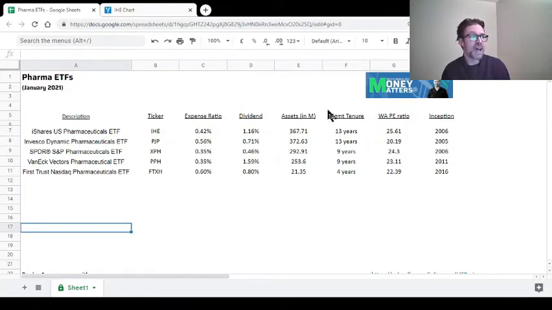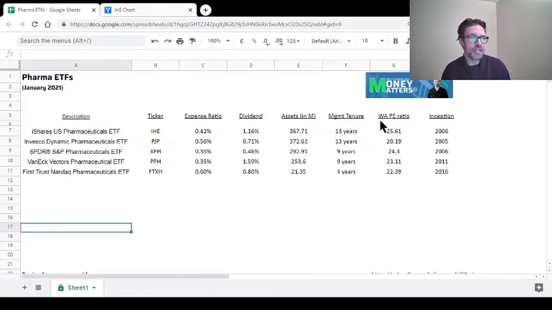And then this is the amount of assets that these ETFs hold. Most of them are in the 250 to 350 million range. This one is a bit of an outlier. You'll see in the graph, First Trust NASDAQ Pharmaceutical ETF. It's been performing really well, but it's relatively new and it doesn't have a lot of assets in there. And the expense ratio is higher relative to the other ones. It's new because you can see the management tenure, so that's how long the key management, the people managing the fund, have been there. You can see some of the older ones have 13 years, 9 years, and this one has 4 years.